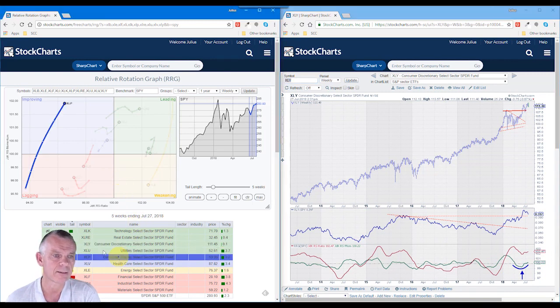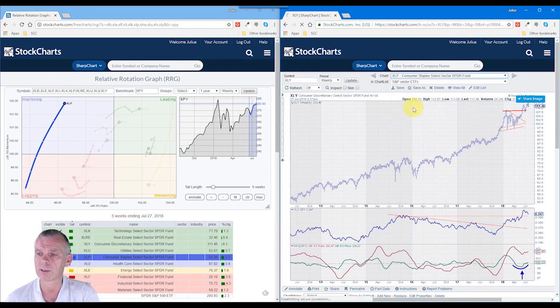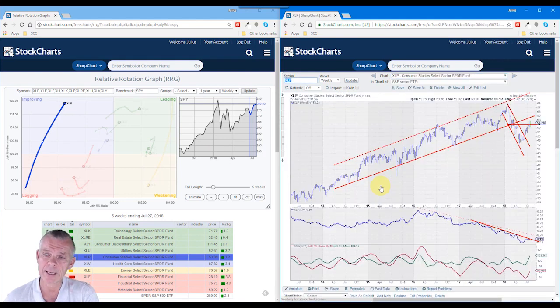Let's see, Staples been doing very, very strong. We're talking July 27 over the last 5 weeks. So let's bring up my Staples chart as a regular chart in my chart list, including my annotations and everything I've got on it. So in this way, I can immediately visualize the whole universe, including highlighting the one that I'm looking at, and bring it back to my regular workflow, the chart that I like.